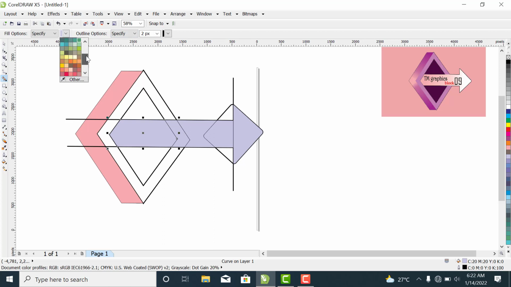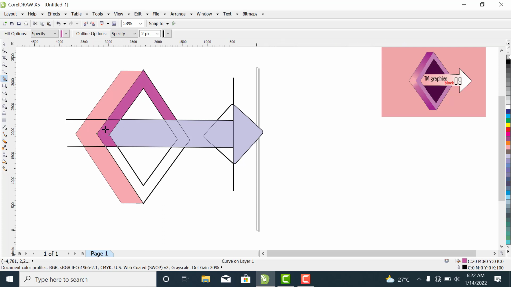Okay. I want to use this, right? I want to use this color. So I created a part on that side, a layer here too, and a layer at this part too. I think we are good to go with that.